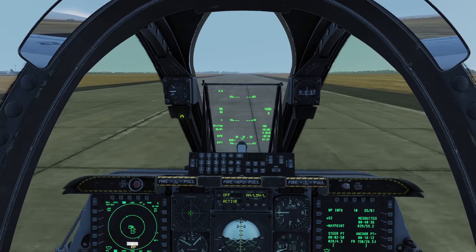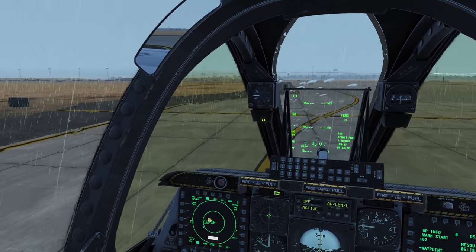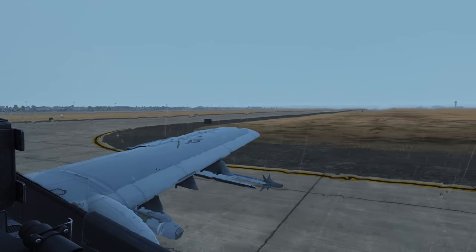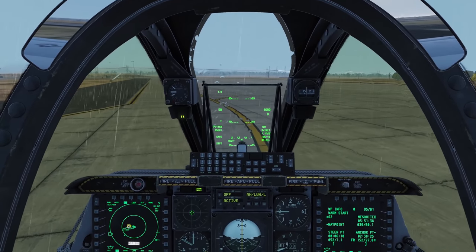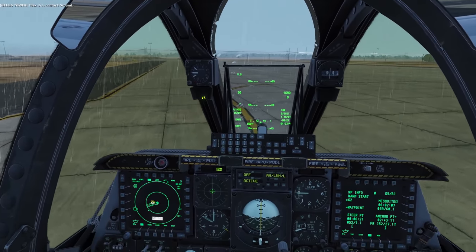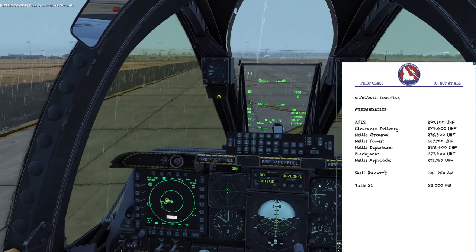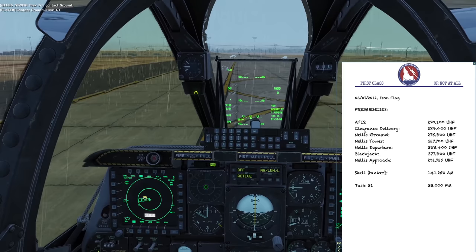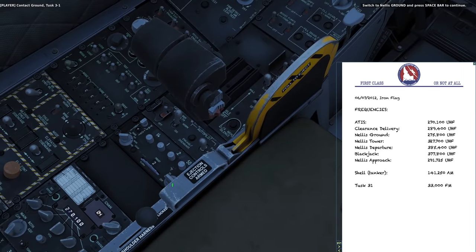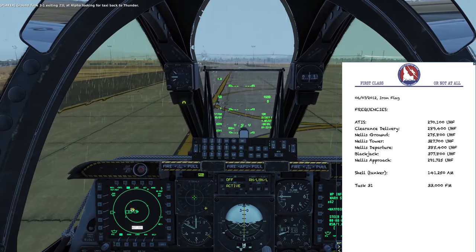Iron Flag features 10 missions on the Nevada Test and Training Range, focused heavily on many of the A-10 systems and weapons. Built to be as realistic as possible within the limitations of DCS, if you're new to the Hog or just looking to expand your knowledge beyond the basics, it's easy to recommend, giving you in-depth knowledge of your aircraft and its systems. Be sure to check it out when it releases, which should be sometime with the next open beta update. I hope you've enjoyed, and take care.